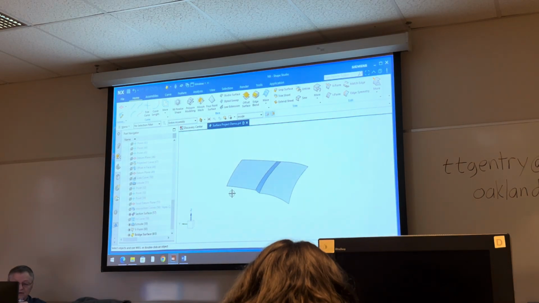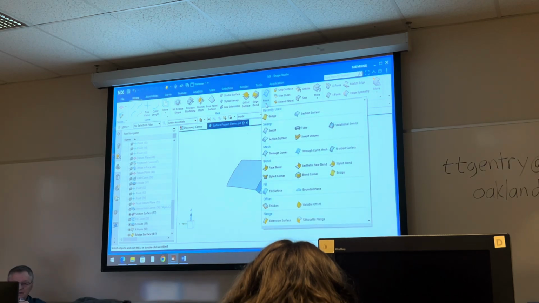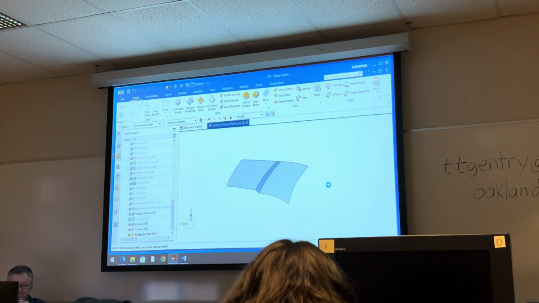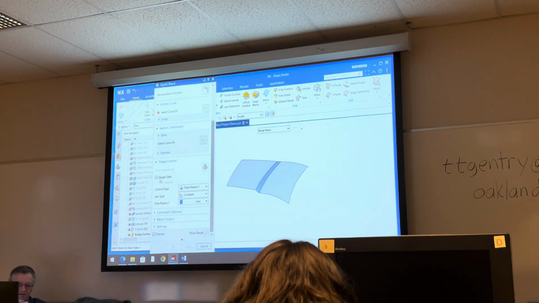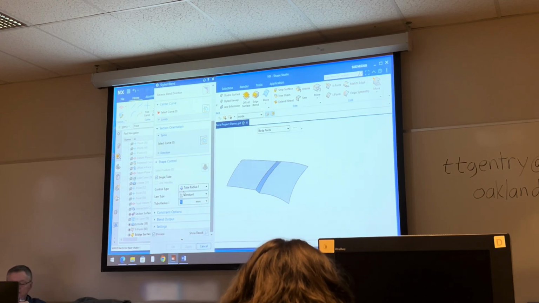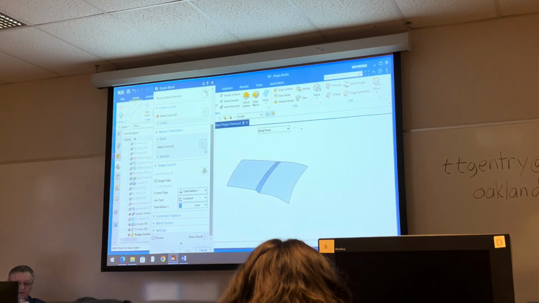Well, there's a tool that does that for you, okay? It's in, is it in here? Yeah, it's called Styled Blend. It actually makes tubes behind the scenes. They came up with this tool that does what all these studio people used to do. They would do a bunch of steps. Now they do it all in one command called Styled Blend.